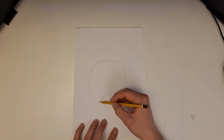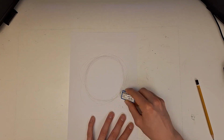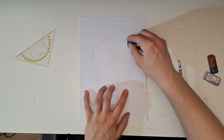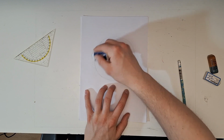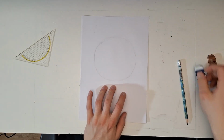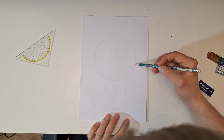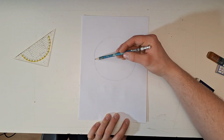And if your circle looks a bit more like that, just clean it up a bit, like I'm doing right now. Even with this relatively clean circle, it still makes sense to just take your time with this step. Right now, we're going to lay down the very basic shapes. And if the foundation is wacky, then trust me, no detail or amount of work at the end of it will be able to fix it.